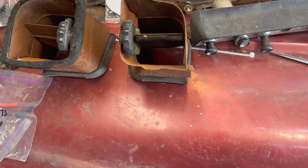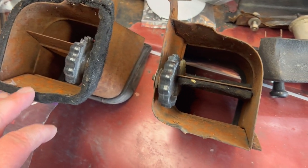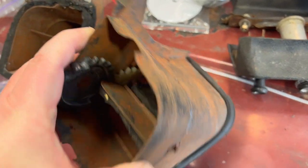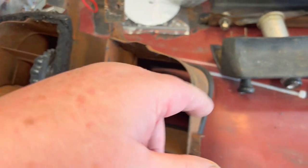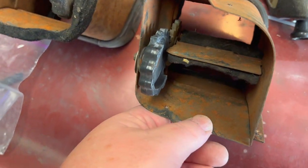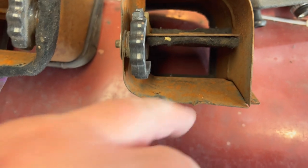We've got the first coat of white painted on the dash. We're going to turn our attention now to the ducting for the vents. I didn't really want to get too far into these, but it looks like I'm going to have to disassemble them in order to paint them properly — they're looking pretty rusty. I could technically paint right over the top of this rust, but that's not my style. I'll at least have to sand it down, which means doing the interior of these ducts as you'll actually see through the vent grills.